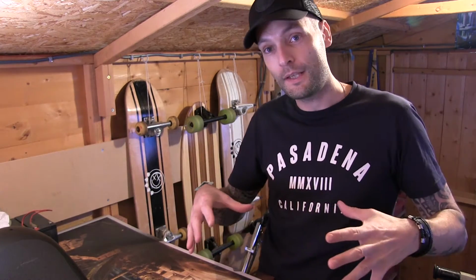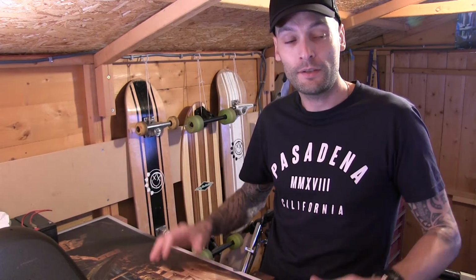Today we are at the point where everything is done. We've got everything sprayed, everything's welded, everything's running. So all we need to do now is put everything back together, so we've got a running scooter.